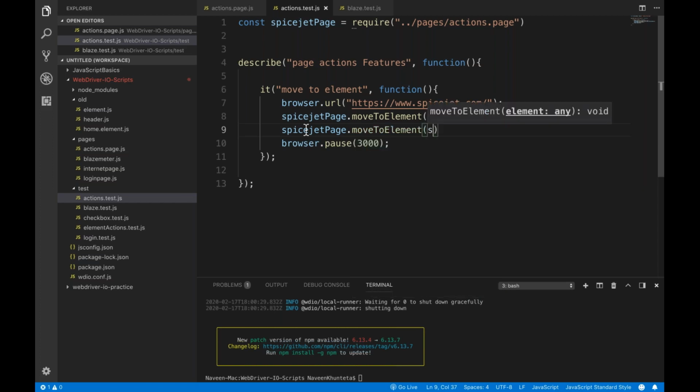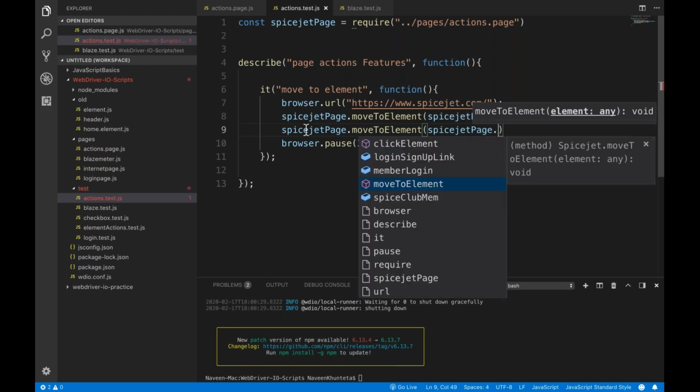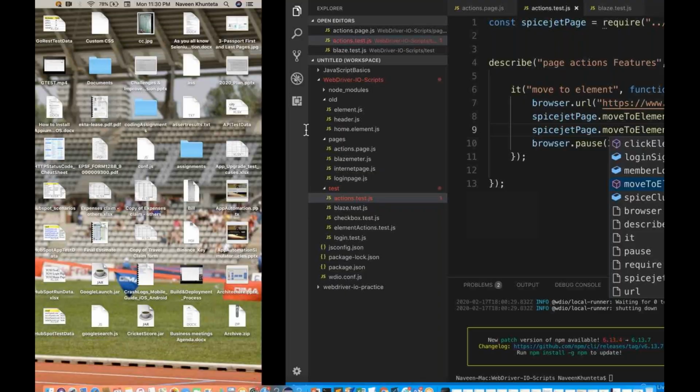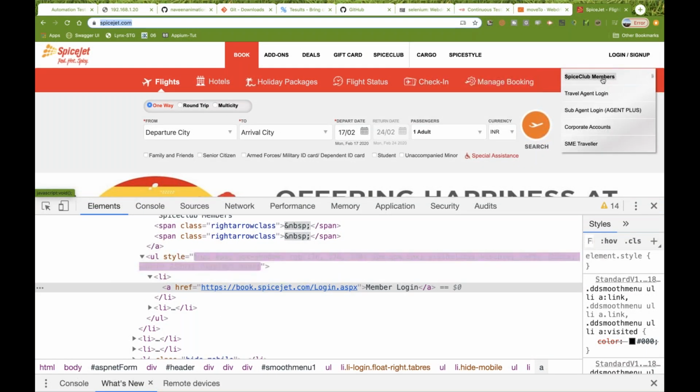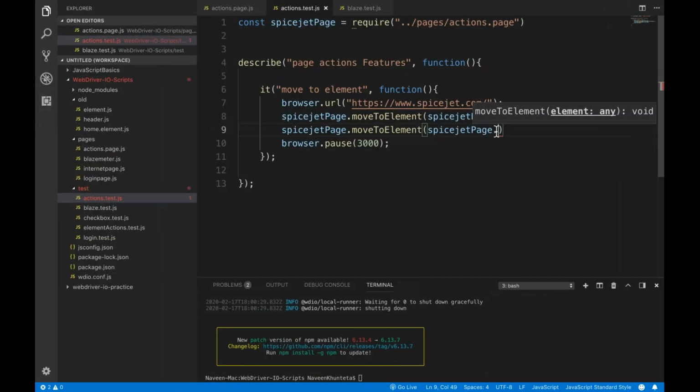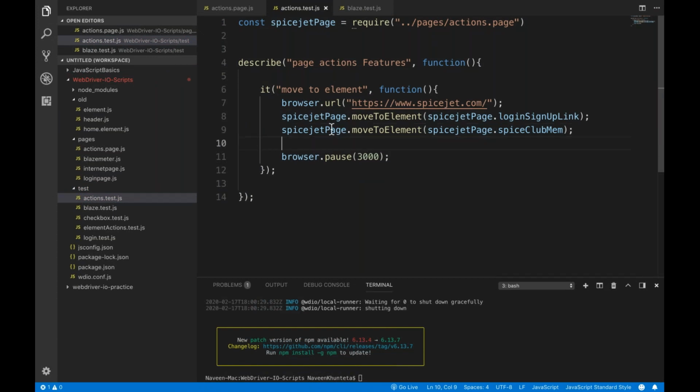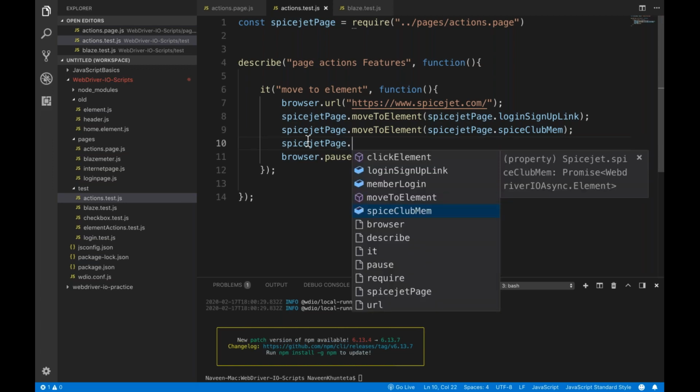Again, I'll be using SpiceJet page dot, and my second link is this guy. Yes, it's Spice Club members. So dot Spice Club members. That's it. So it should move to the second element, and then for the third element, you first click on it.